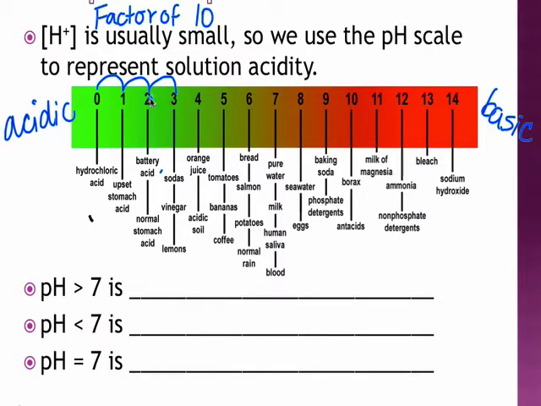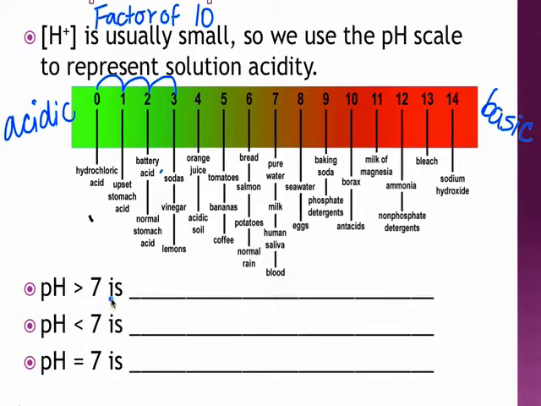If I make 2 jumps, so say I went from a pH of 2 down to a pH of 0, that's a factor of 10. This is a factor of 10. That comes out as 100. So a pH of 0 is 100 times stronger than a pH of 2. And you can kind of get an idea of how those are all related because they're all factors of 10.